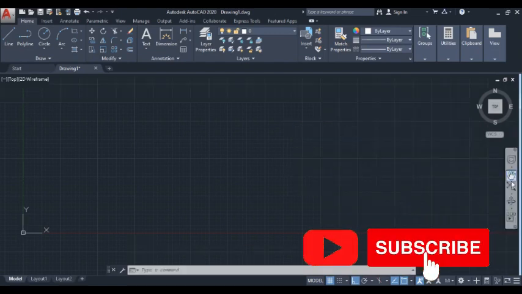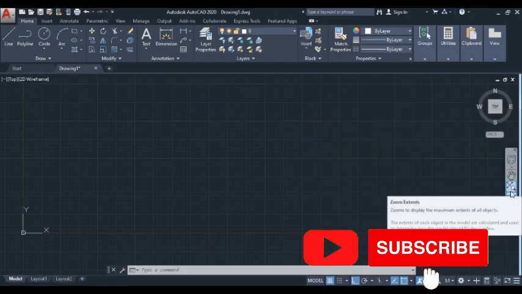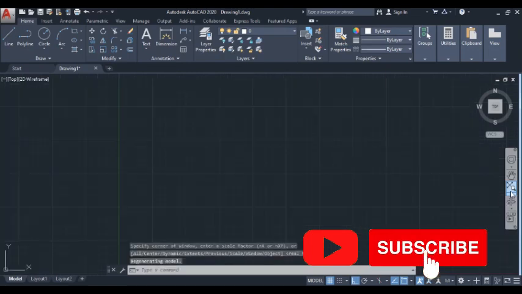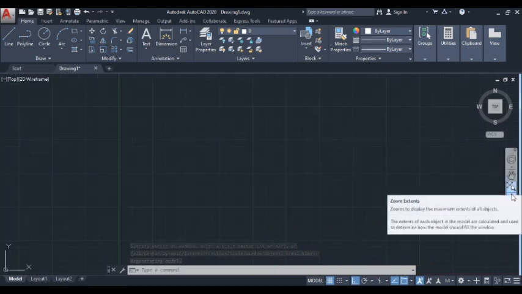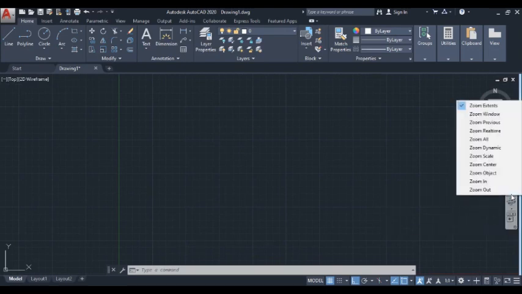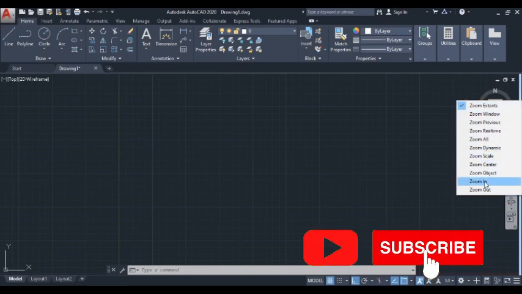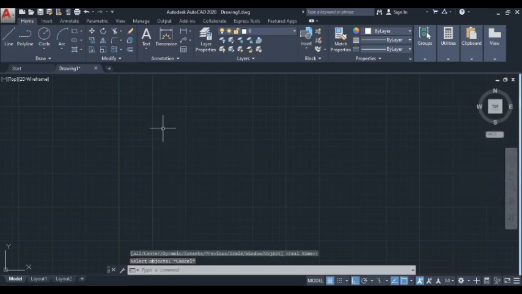You can exit. The next option in the navigation bar is your zoom tool. You use it to either zoom to extend, or zoom to whatever you want to zoom. If you look below the tool, you see a small arrow pointing down, a triangle. Just click on it to give you an option for the various types of zoom options you would want to use. I often use this zoom to object because I'll just select the object I want and I'll zoom to it.